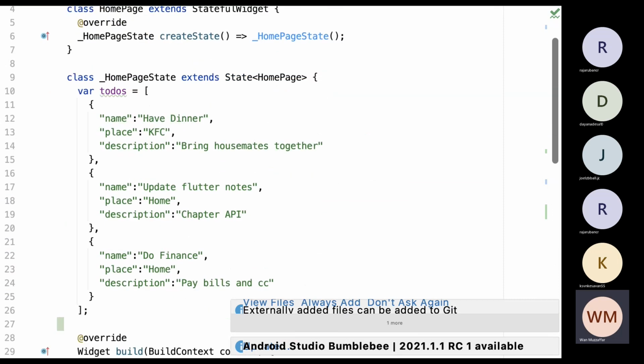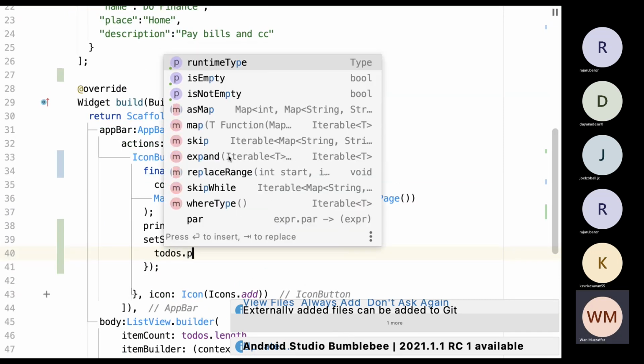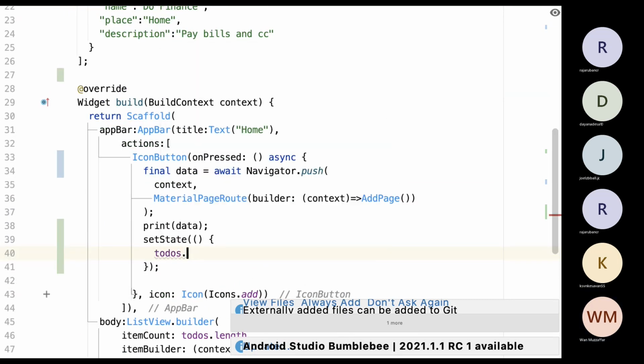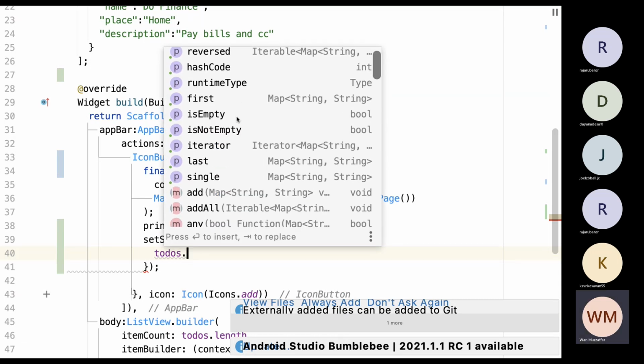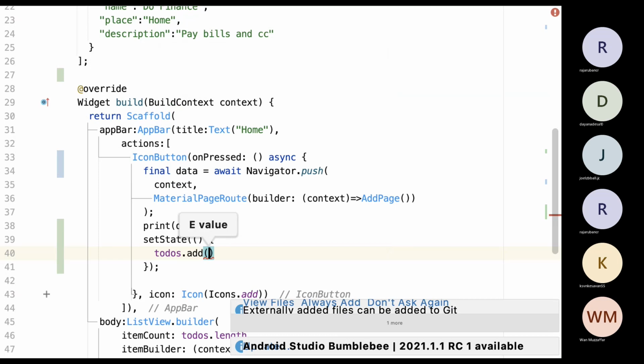I will to-dos dot add data semicolon, yang ini I buang.